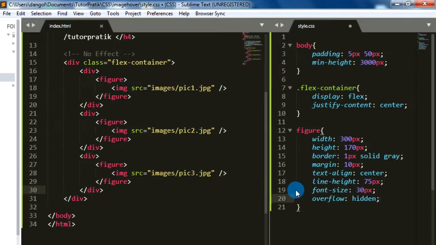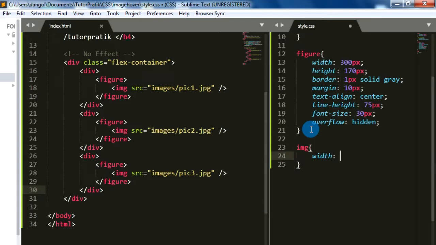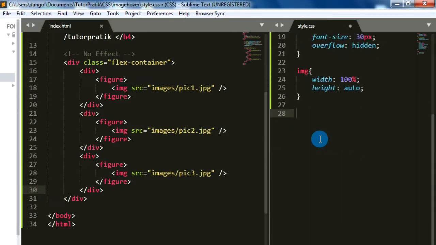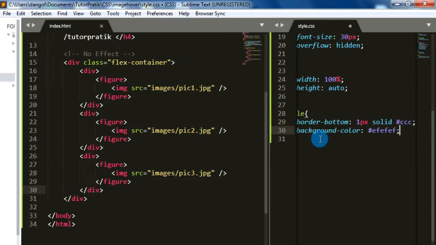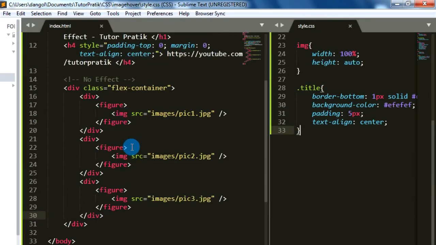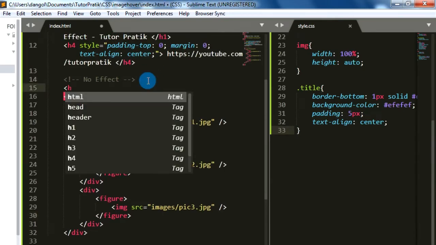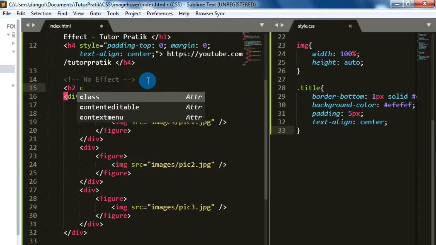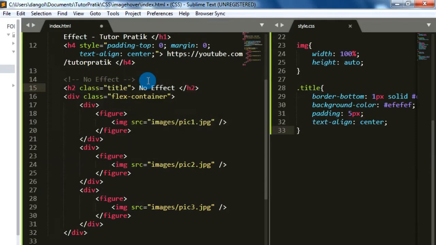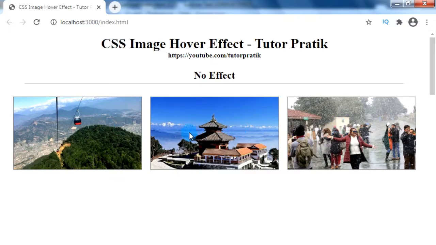Here I use CSS Flexbox to align our images. If you want to know more detail about CSS Flexbox, you can check our previous session videos about CSS Flexbox. For your ease, I added the link of that video in this video's description as well as in the I button. Up to now, we have 3 images in our web page, and there are no hover effects applied on them.